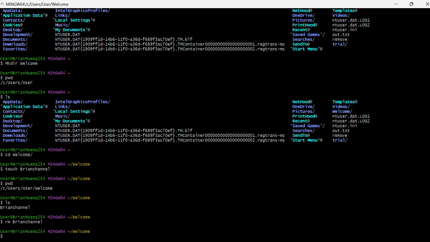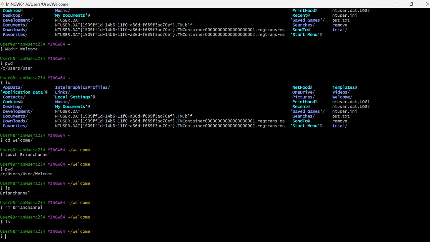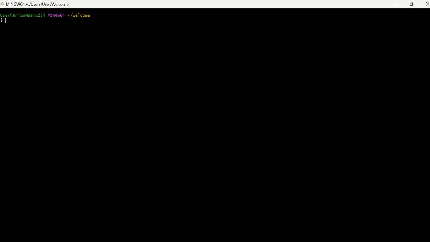Since we are in the Welcome directory, let's see whether it has been deleted. We expect to see nothing because of course we've deleted it. So let's do ls, then enter. Of course it's no more because we've deleted it. I'll clear everything. So ls, there's nothing because we've deleted it. We'll also learn about the command to delete a directory.